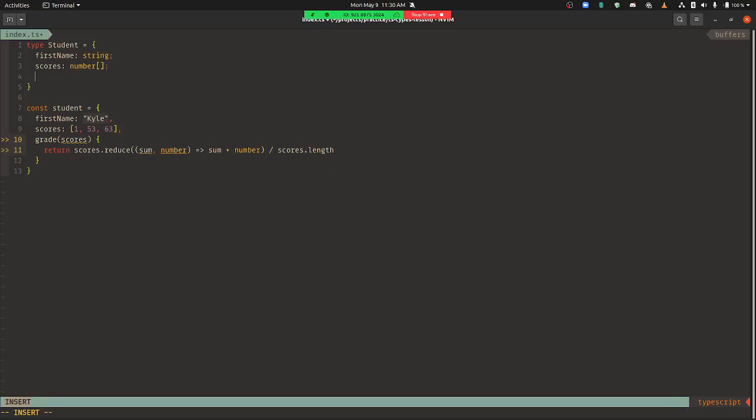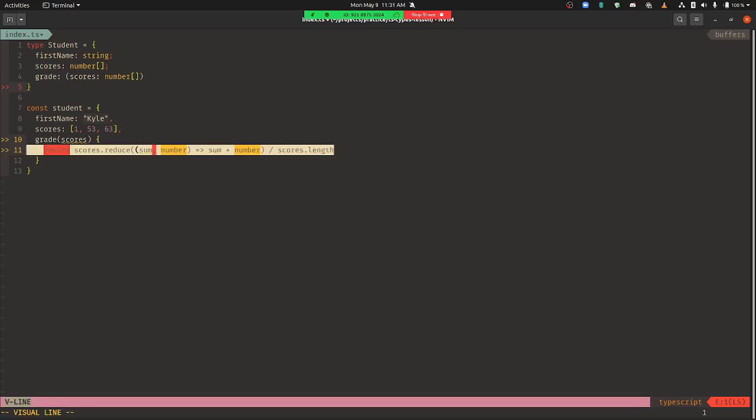And then we have a method called grade. It has a scores parameter. A couple of you did this. Well, that's not going to work because I need to reduce it. You can't reduce a number. You could reduce an array of numbers. And then we need to take a look at what this returns. It doesn't return void.